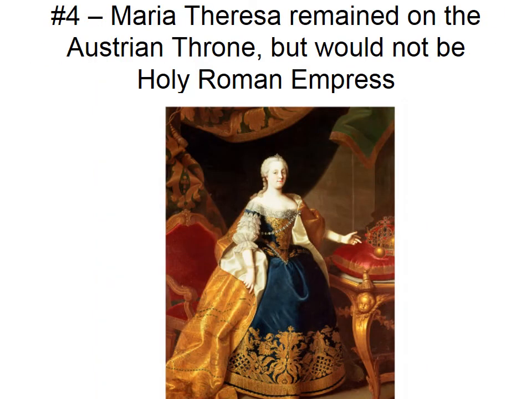However, it is important to note that Maria Theresa was able to remain on the Austrian throne. However, she is no longer called the Holy Roman Empress. It is important to understand that she pretty much still maintained her power even though she didn't have that title. In fact, her husband wound up taking on the title of Holy Roman Emperor, but ultimately she was the one making the decisions and pulling the strings.